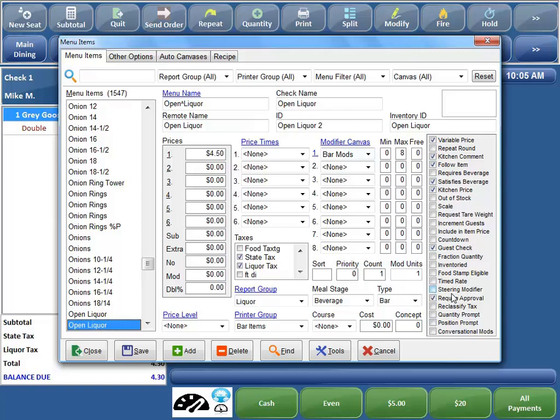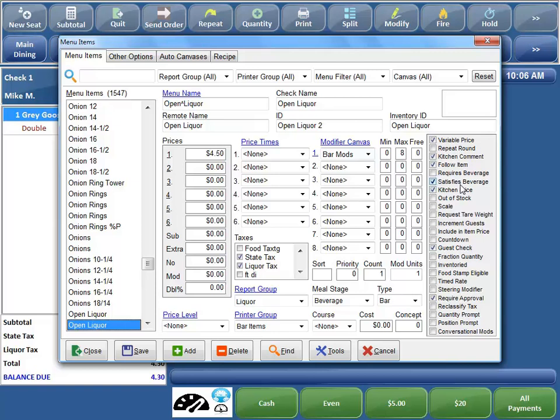The other option that's a good option is to actually print the price on the guest check. If you look through these options here, you have this option for kitchen price. What this will do is print the price that you enter, so I entered $2 on the actual remote chit that the bartender sees. More importantly, maybe on open food, so I'm not selling a pound of Alaskan crab legs for $2 or something like that, the kitchen would see $2 and say, what's going on? Okay, so that's an option as well.